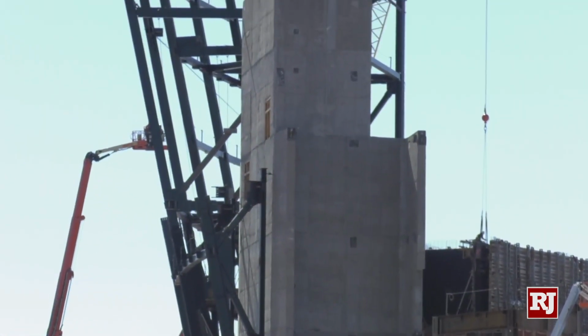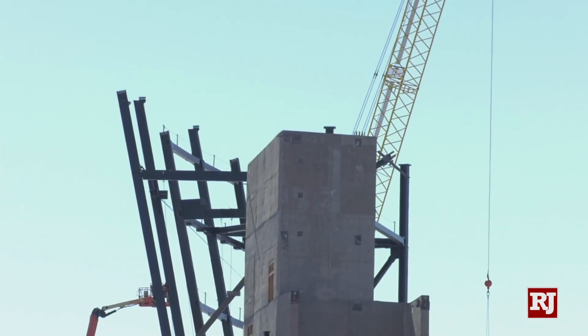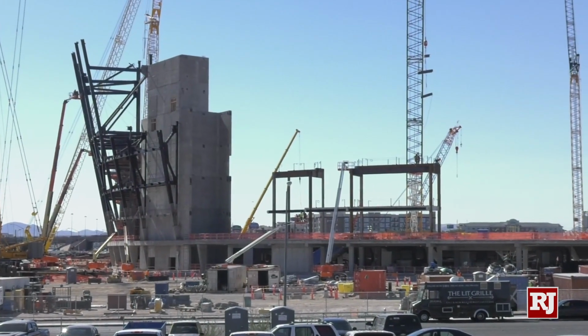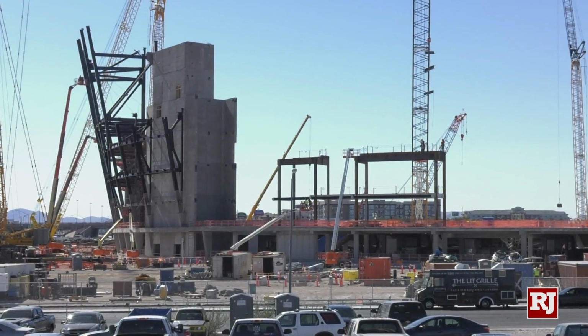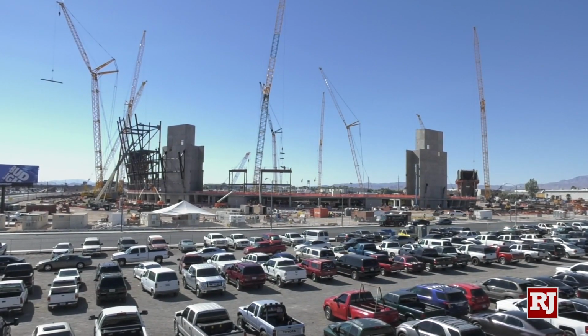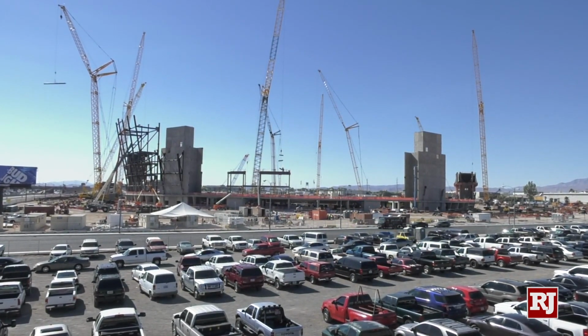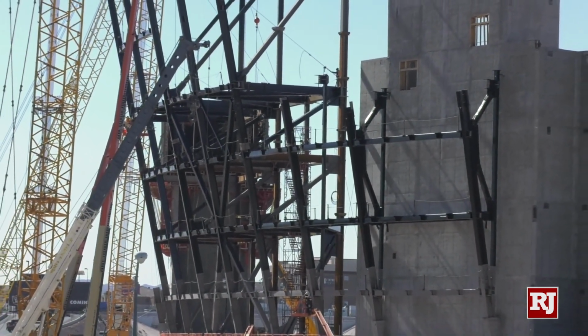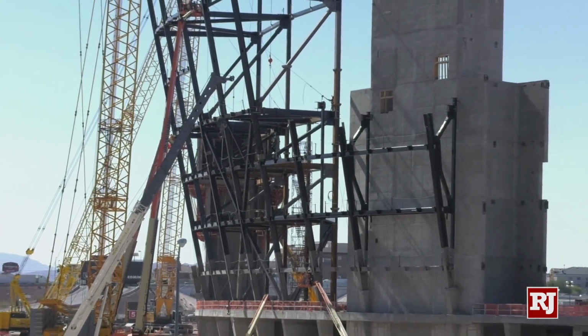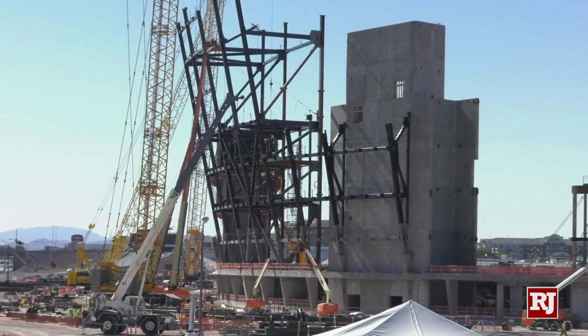What's the next steps we should be looking for? Well, we're going to be obviously seeing more of the vertical stadium. Right. And eventually, probably by the end of the year, we're going to see a lot more people working on the site. There'll be more laborers coming in, because once you get that to the point where it's pretty close to being enclosed, then you really bring people in. Then you can start working on things on the interior. Right. All the rough outs that have been done, including my favorite feature, that beer room. You're still holding on hope for the beer room. We'll see how that goes. But over the next 2 or 3 months, you'll be seeing more of an effort to enclose the building.